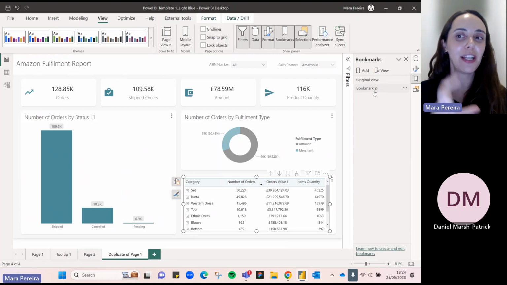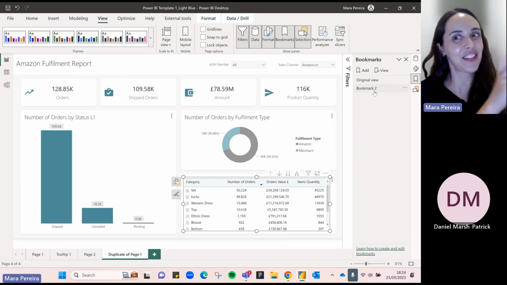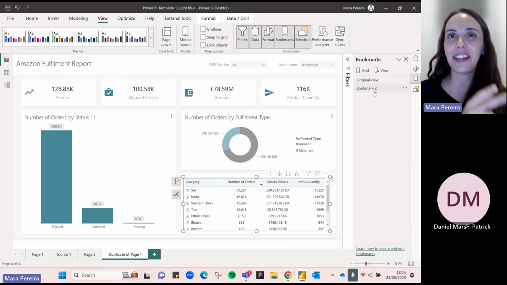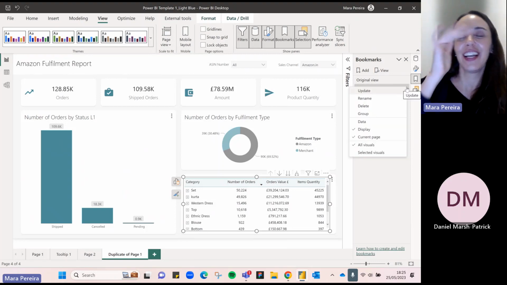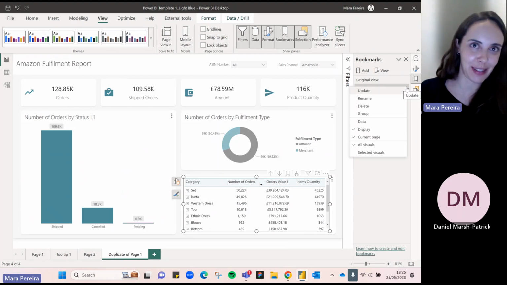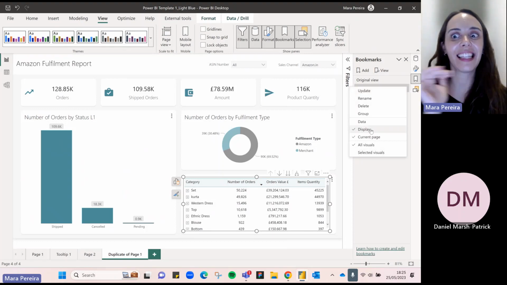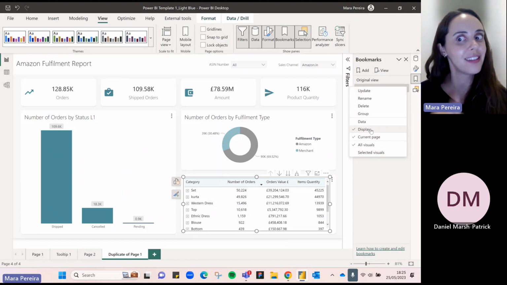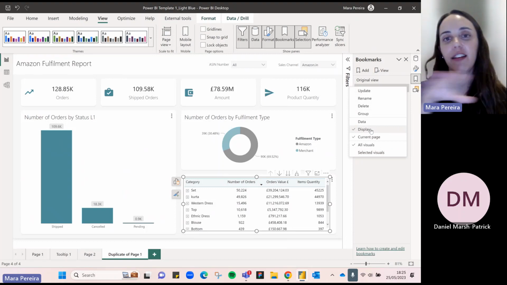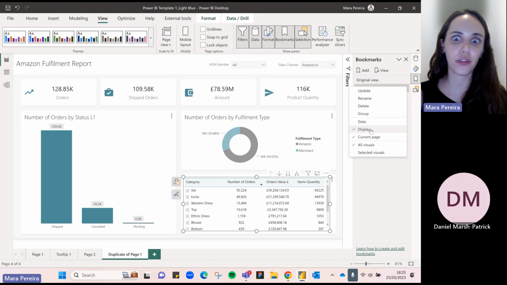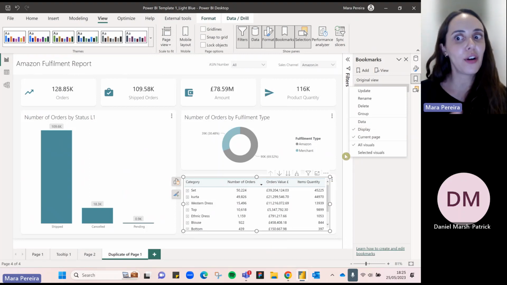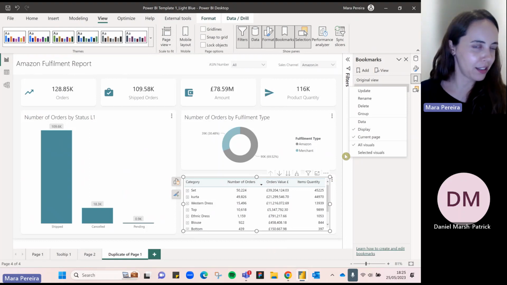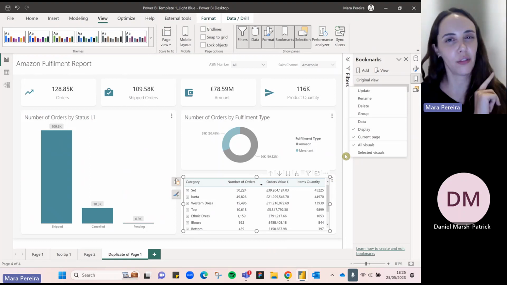So this is my way to test exactly what's happening, because I think the easiest way to understand it is playing with the bookmarks, selecting one thing and selecting others and seeing what happens. So you can see here that if you have this display option, it doesn't save anything in terms of filters, cross filtering, drill downs, nothing. So now we are going to test what the display does then. What does it do? I already told you, right?